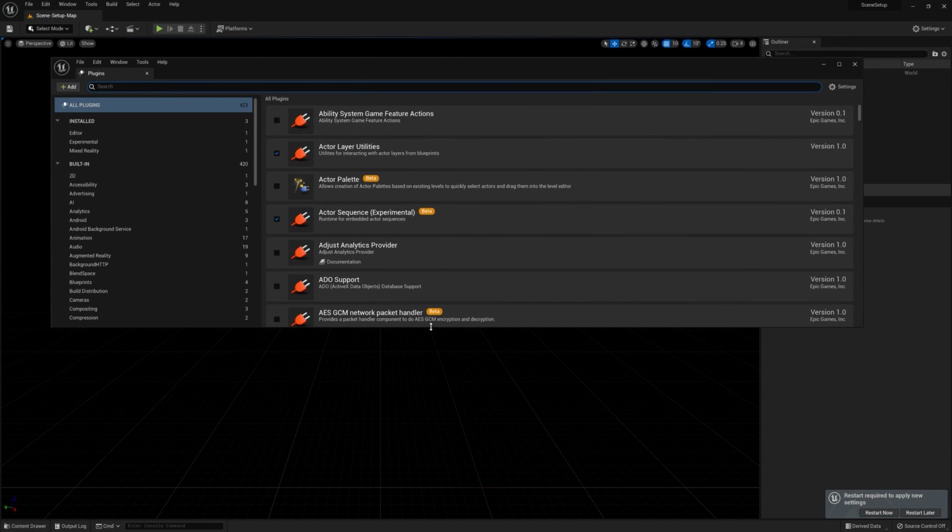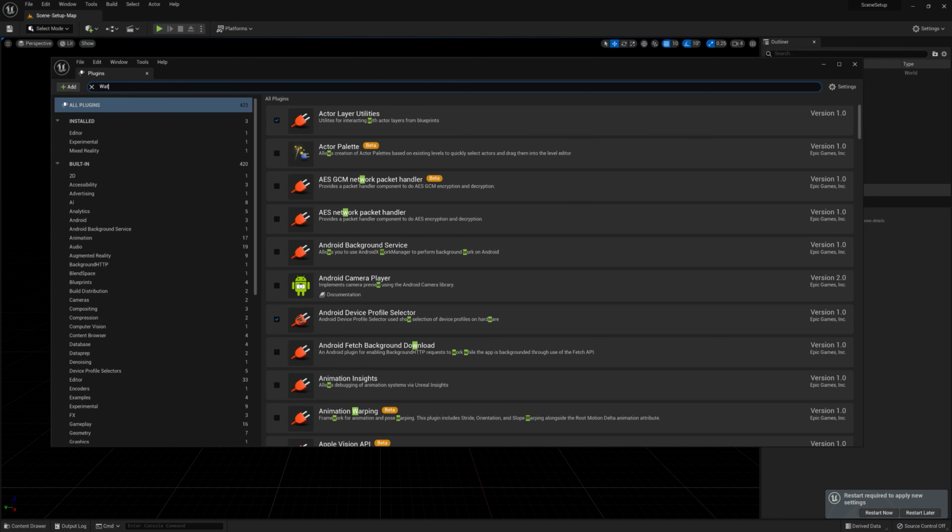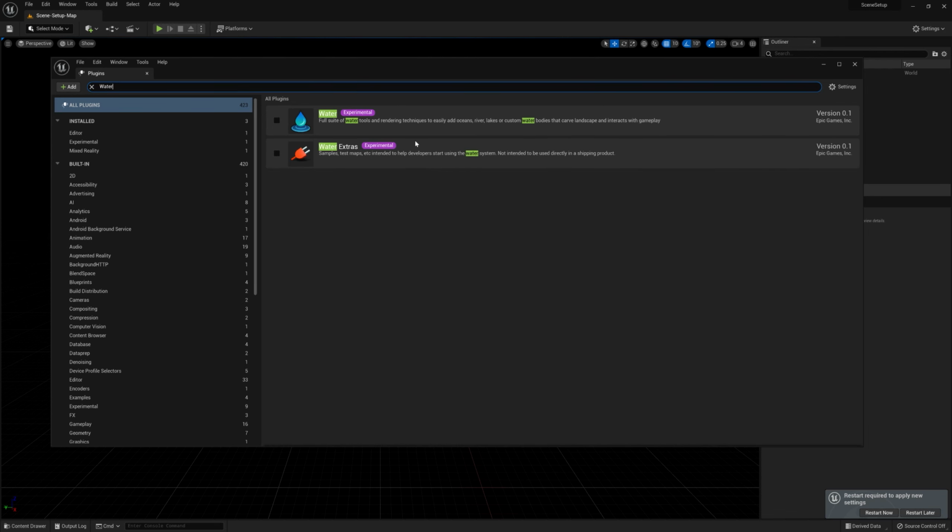The first plugin I'm going to look for is Water. This is a relatively new system to Unreal Engine, especially Water Extras. I've not explored Water Extras, so I am going to enable it and enable the water feature itself.